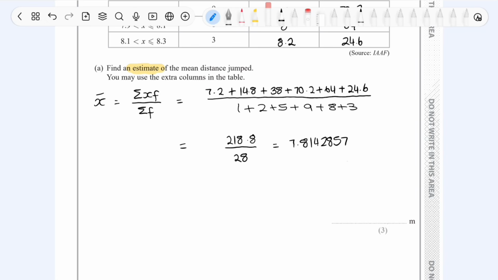I don't think it's a big topic of what you should round it to, but seeing as most of the values given are to 2 significant figures, I'll just stay with that. And the 2 significant figures, this would be 7.8 meters. And yeah, remember to give units. They've given it for this question. However, it's a good habit to get into. So you should have 7.8 meters as your answer.